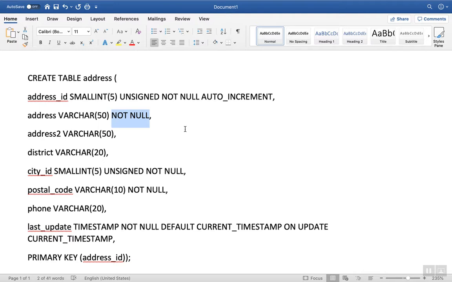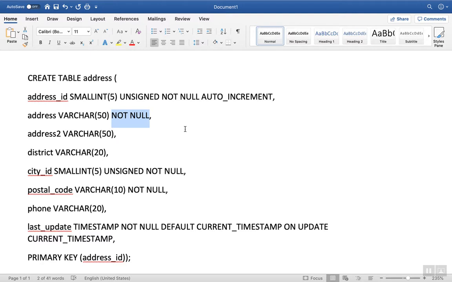All right. If you don't put not null as a characteristic on a field, what that means is you don't have to enter data into the field. The field can be null. And null is not the same thing as blank, just as a concept to think about. Null means there's no value in it.